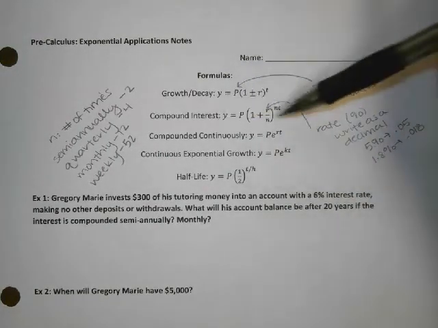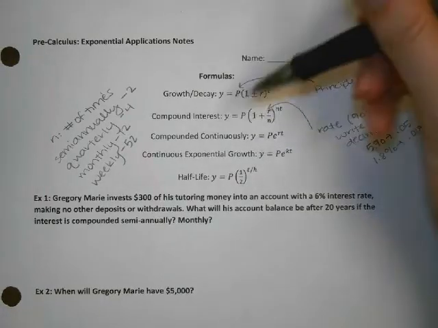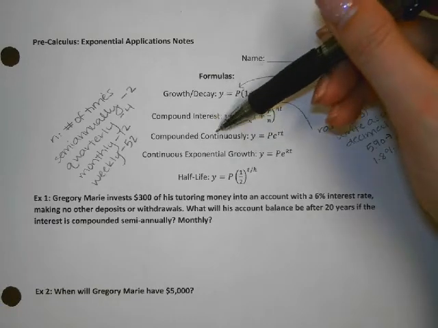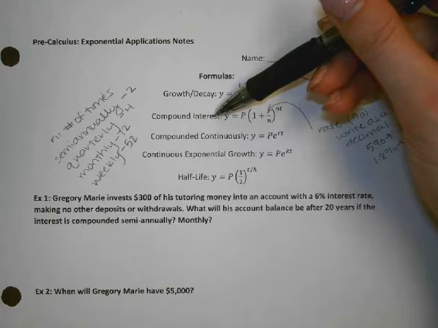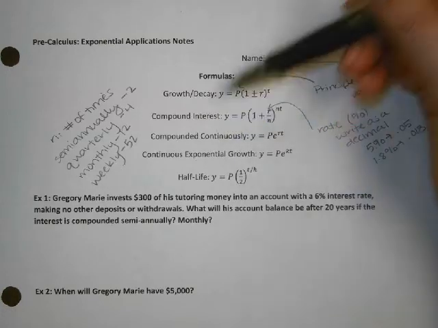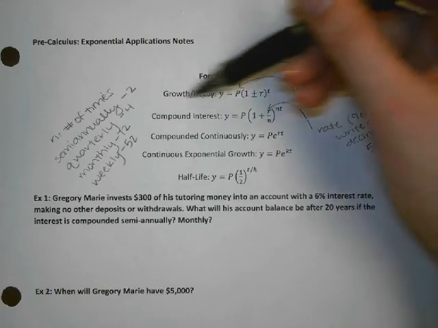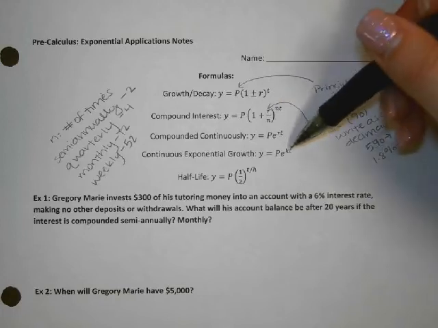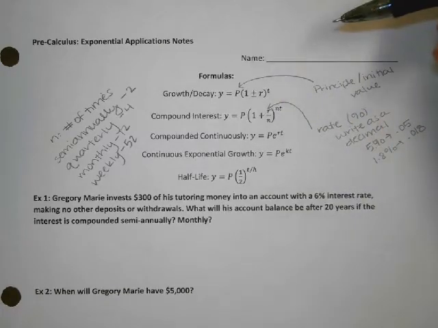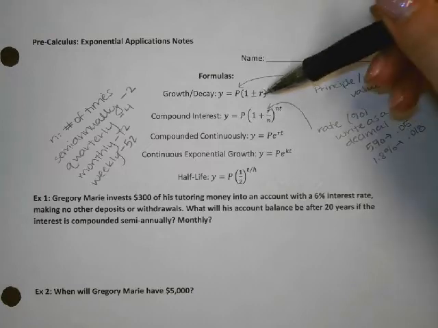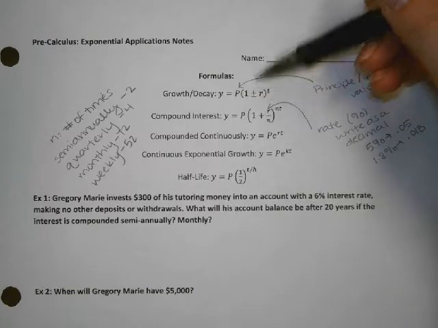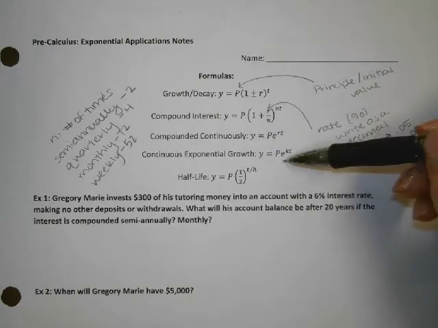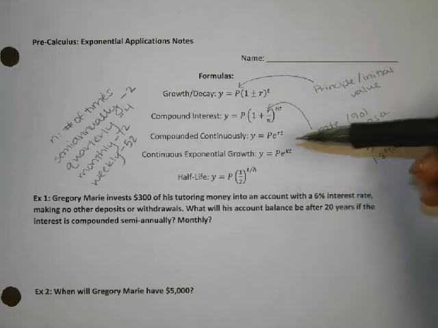Anytime something is compounded continuously, we know to use this. Continuous exponential growth is related to compound interest. You have compound interest problems, and then you have compound interest problems where they say the word continuous. You also have exponential growth and decay problems, and then you have the version where they say continuous exponential growth. And so anytime they're talking about something that is growing exponentially and they use the word continuously, instead of using this and having the rate of R, we switch over and e is what we use instead. So this e does not represent a variable, that e is that button on your calculator.